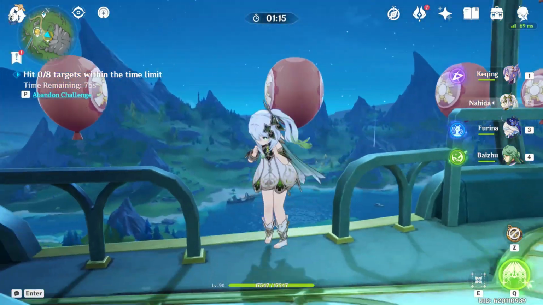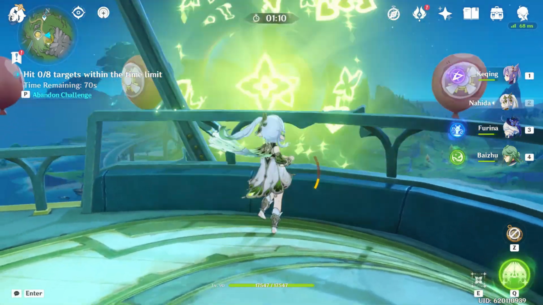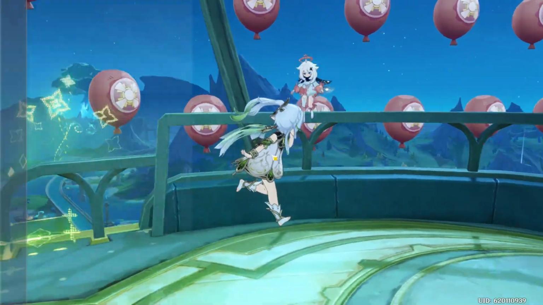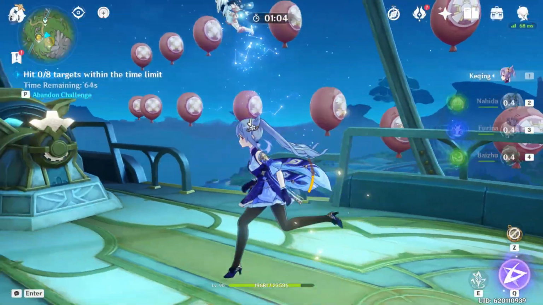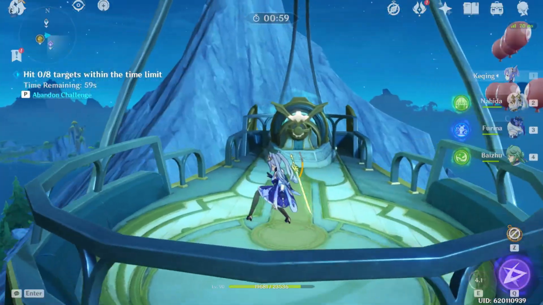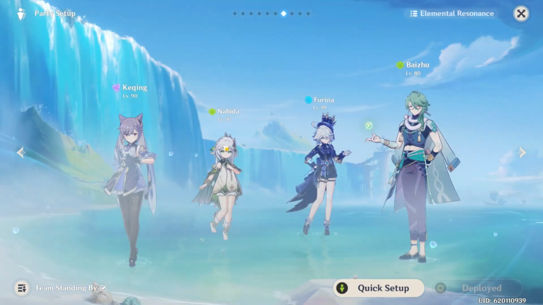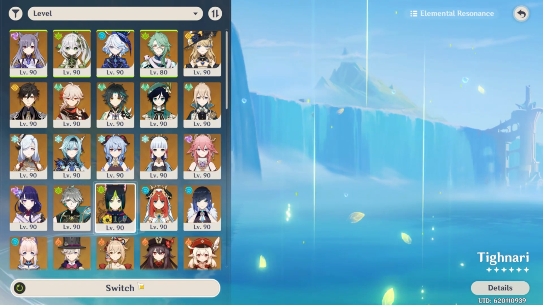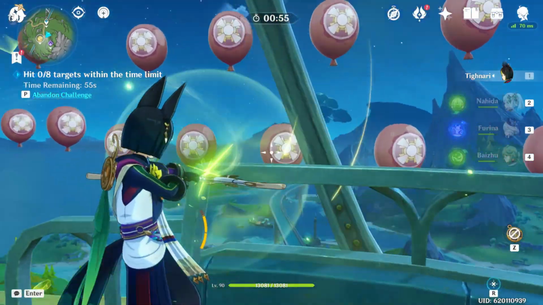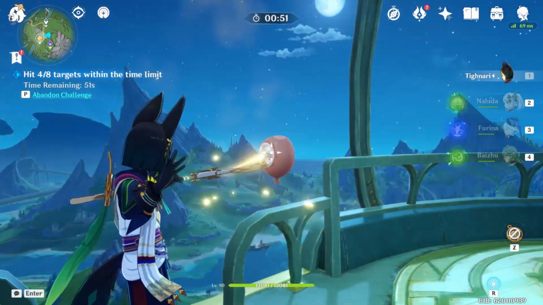But here we are up in the sky. Oh, I hate how every character, for some reason, I don't know why I can't do these with Nahida, every character automatically targets whatever that thing is, the engine. Like with their abilities, I don't know why, but they always do. Alright, we gotta just pop a bunch of these.